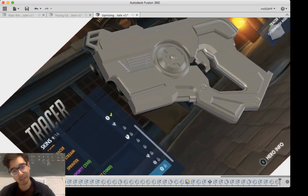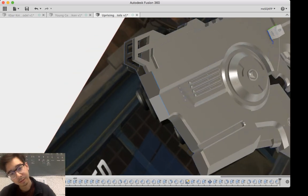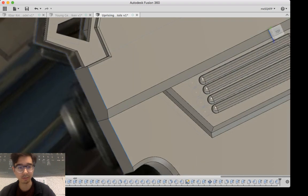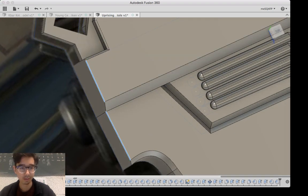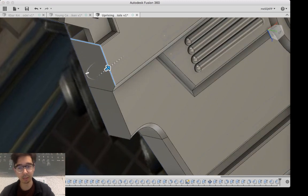So, blip. Okay, so I think. I'm not going to do that angle. I think that should do it. Then I'll be able to mirror it and then put in the barrel pretty easily. And chamfer that. No? Oh, I see what happened. I guess I'm not going to be able to do that then.